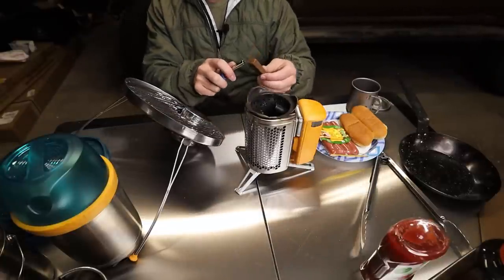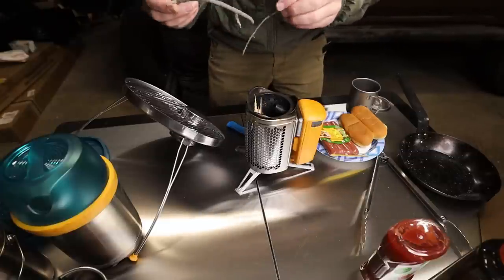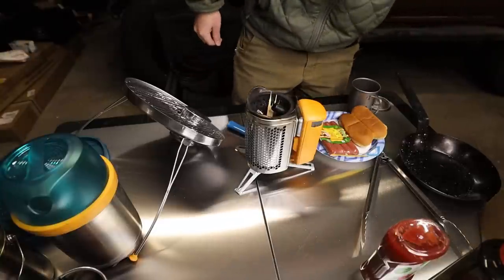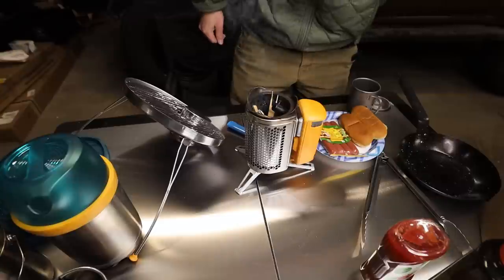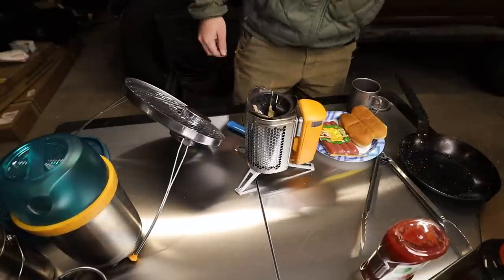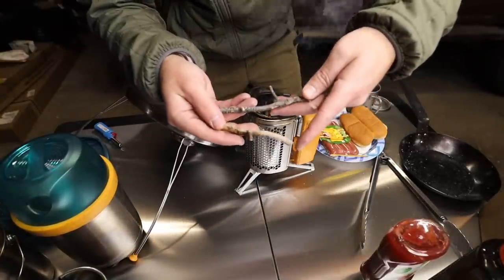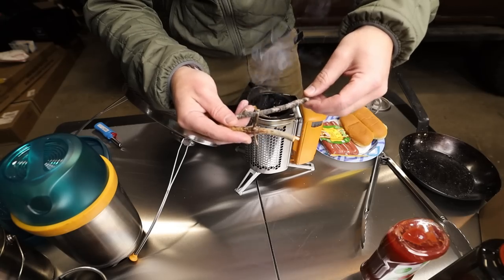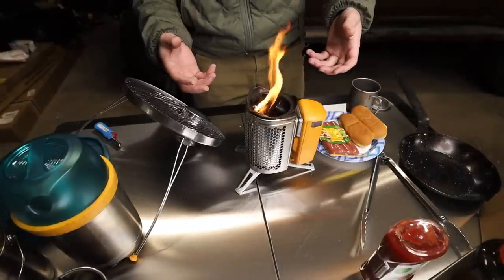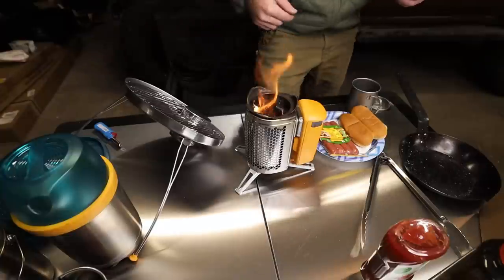Starting the fire — any other fire you would start. Once that's going, we drop in some twigs and sticks. I'm in my garage and it's super windy outside and cold — in the 20s — so we'll just do this. I'm going to crack the garage just because it's a bit smoky at the start before the fan kicks in and starts consuming the smoke. You can use just little twigs like this. Dryer the better — the more wet it is, the more smoke it's going to produce.